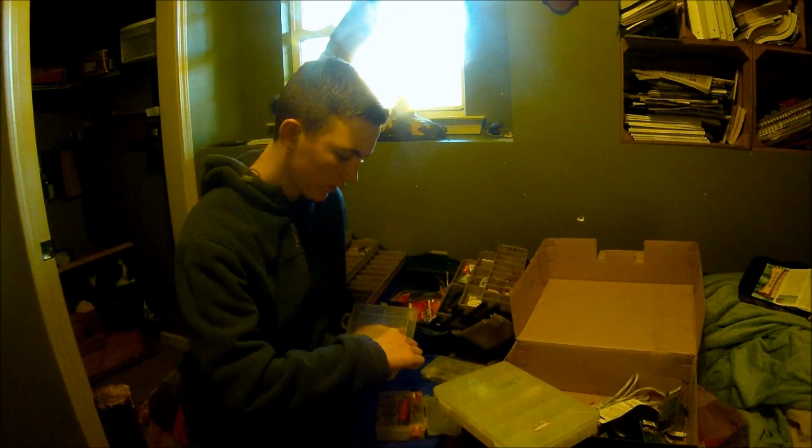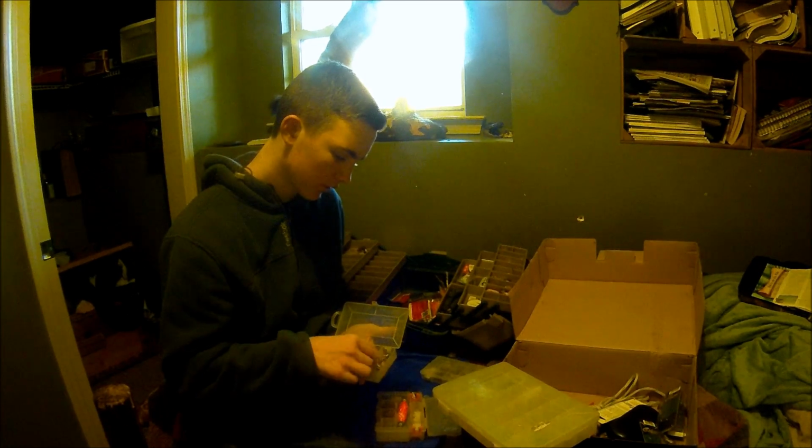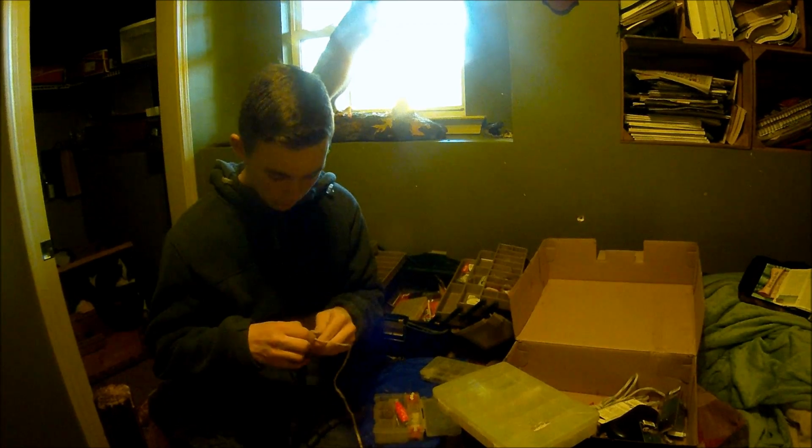And then I'm going to use this one for my jigs because it's just the way the boxes are made. So I'm going to take my bigger jigs. Show you how they go. Got that one. Got some of those in there. Got five or six of them in there.